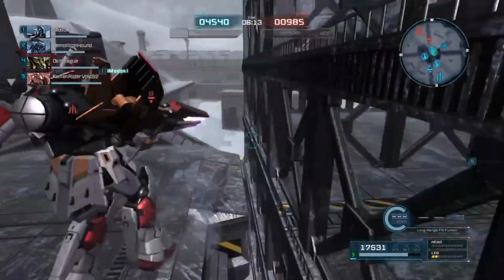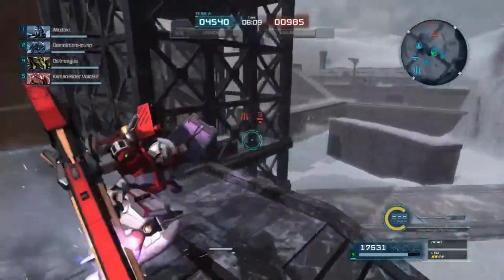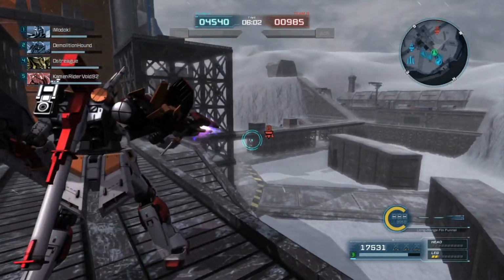It is an ace match, 4540 to 985. That's a good start. As I've said before about ace matches, that can turn around at the drop of a hat, so let's see whose hat drops in the end here.